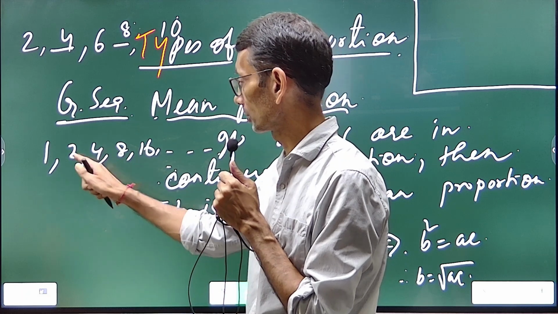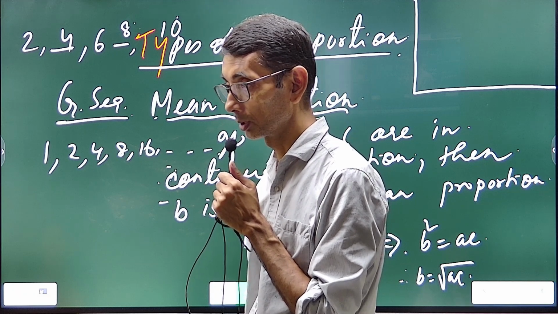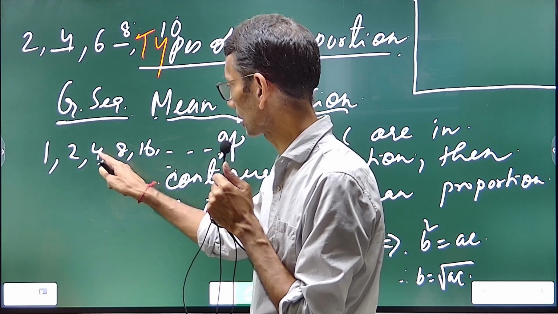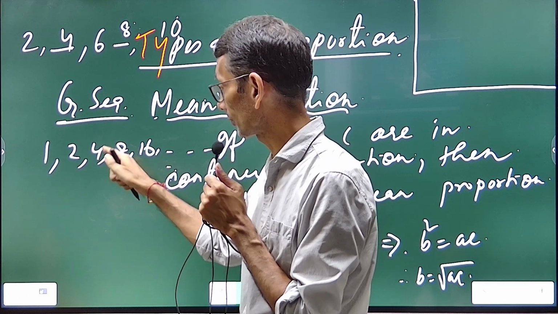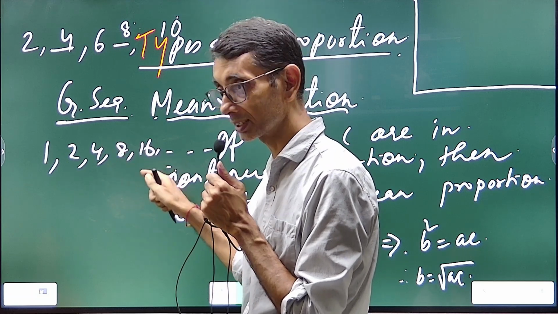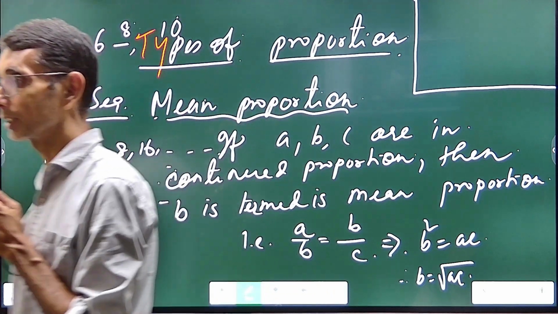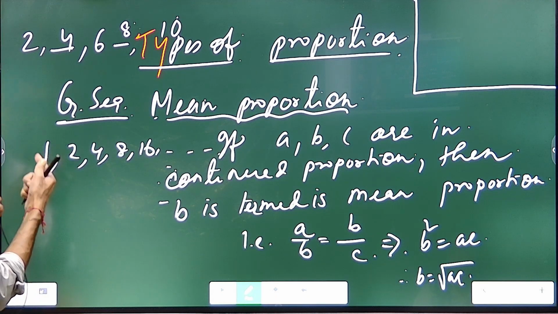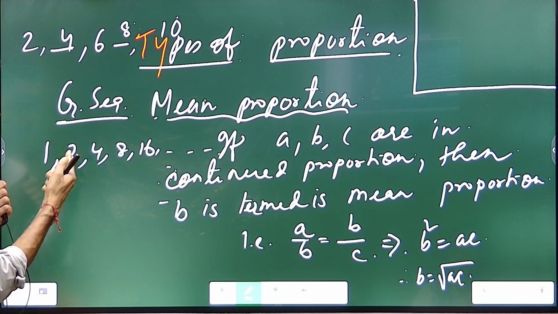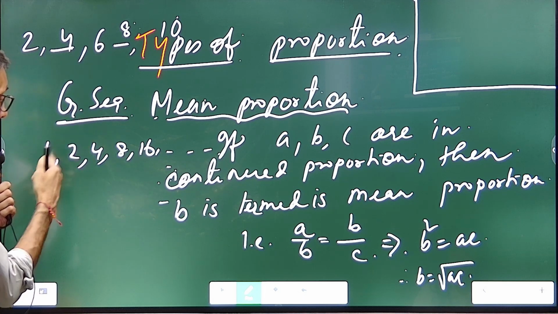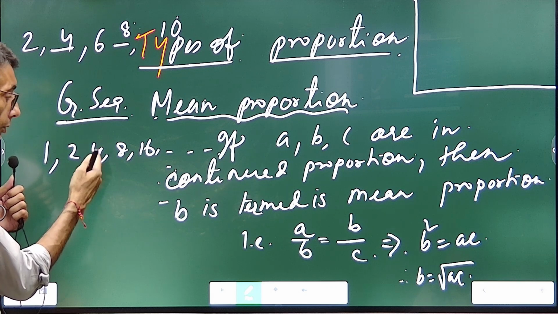How did you get 4 from 2? By multiplying. You doubled the same number, so you are adding two numbers: 2 plus 2 is 4, 4 plus 4 is 8, 8 plus 8 is 16. That is correct, but actually the rule is that to get 2 you multiply 1 by 2, then this number you multiply by 2 to get 4.